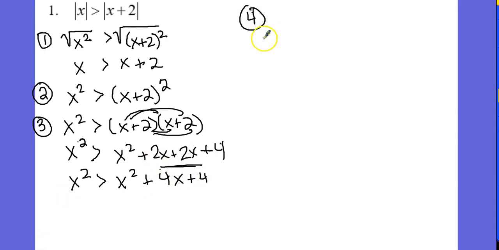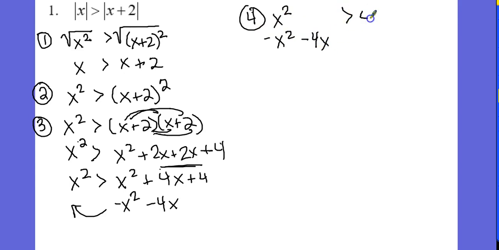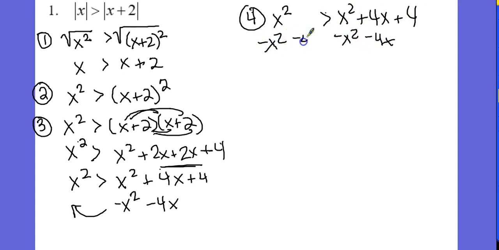Step 4 is to bring all of the variable terms to the left and move the constant term to the right. So would you agree that I'll be subtracting the x squared and subtracting the 4x to move them to that side of the equation? So I will really have x squared minus x squared, right? And then minus 4x is greater than 4. That looks messy. Let me draw that again. I'm just going to rewrite this. So I'm going to subtract x squared, and I'm going to subtract 4x so that I can cancel them out. So over here, thank goodness, the squareds cancel out. So now we don't have to worry about factoring or using our quadratic formula. We end up with a negative 4x is greater than 4.